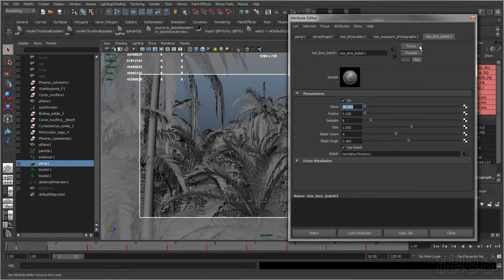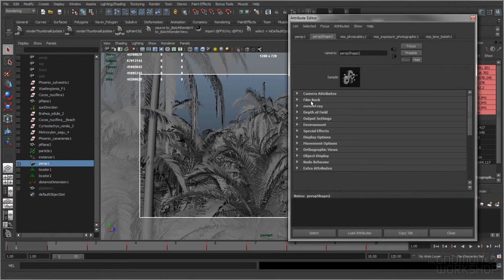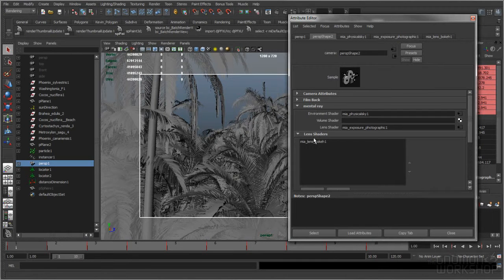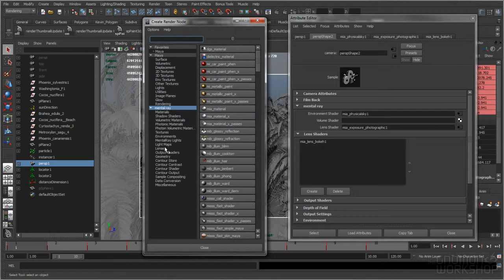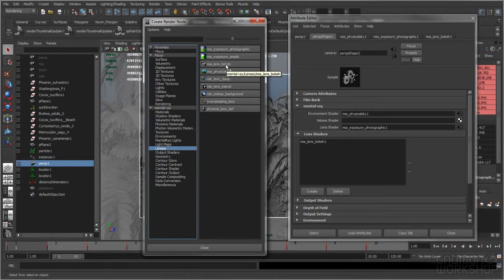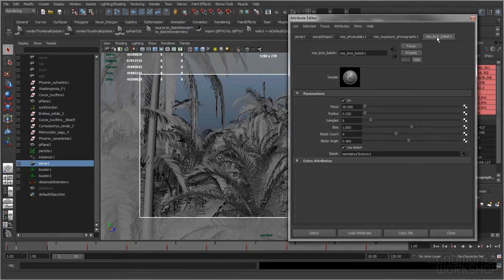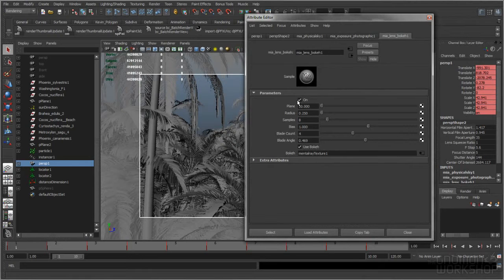And if you're not sure where that goes on your camera, you want to go to Mental Ray, and then go to Lens Shaders, and then just hit Create. And then when you click Create, go to Mental Ray Lenses, and just click on MIA Lens Bokeh. That's all I did. And then automatically you get depth of field. And on the Lens Bokeh node, there's an on-off parameter. It adds a lot to render time. That's why you've seen me using a Z-depth pass to add depth of field in post, because that's so much more interactive. But if I've got the time and I'm just rendering stills, the 3D depth of field with Mental Ray does look really neat.